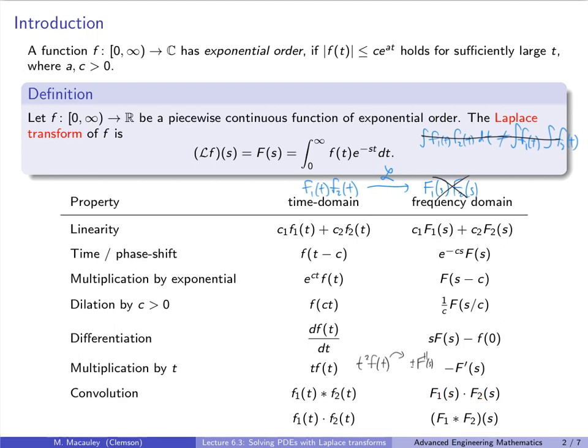And conversely, if we take the product of two functions in the time domain and take the Laplace transform, then in the frequency domain, the answer is just the convolution of the Laplace transforms. So this is also one of these dual rules. In other words, there's a duality here, like there is with differentiation and multiplication, and there is with shifting and multiplication by an exponential.